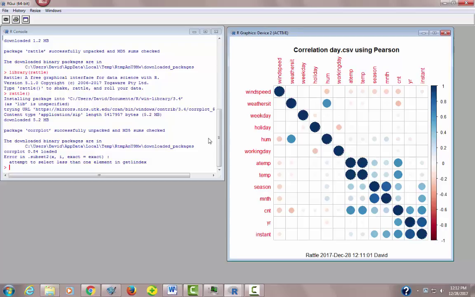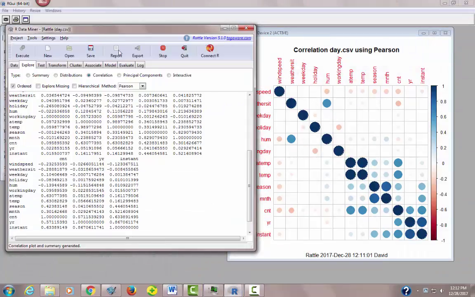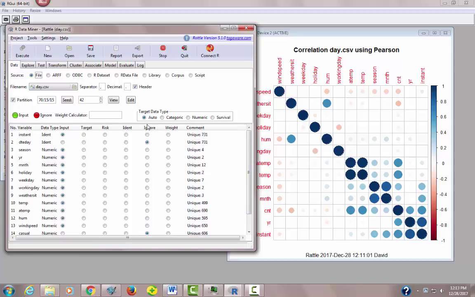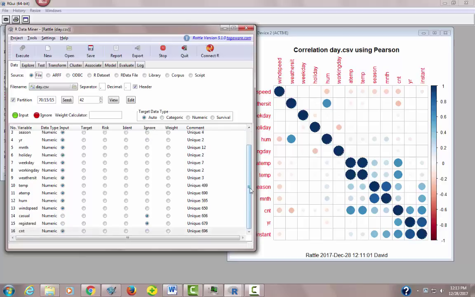So basically this shows you quickly how to do it without any formulas, any coding in R. All I did was load in Rattle and I ran it, and you can quickly see here again where the data set is. Okay, and this is really helpful, these correlations, because I'm going to use this in building a model, which I'll show you in my next video.